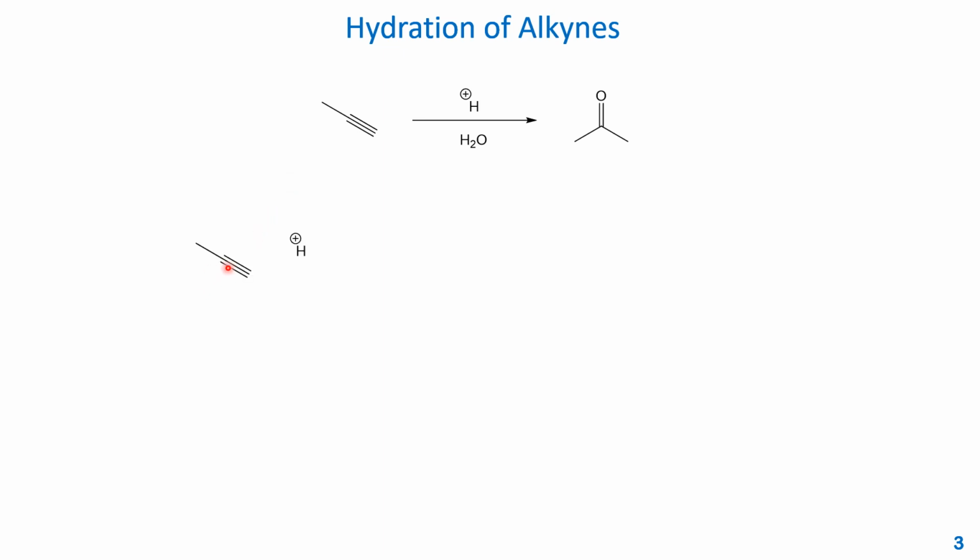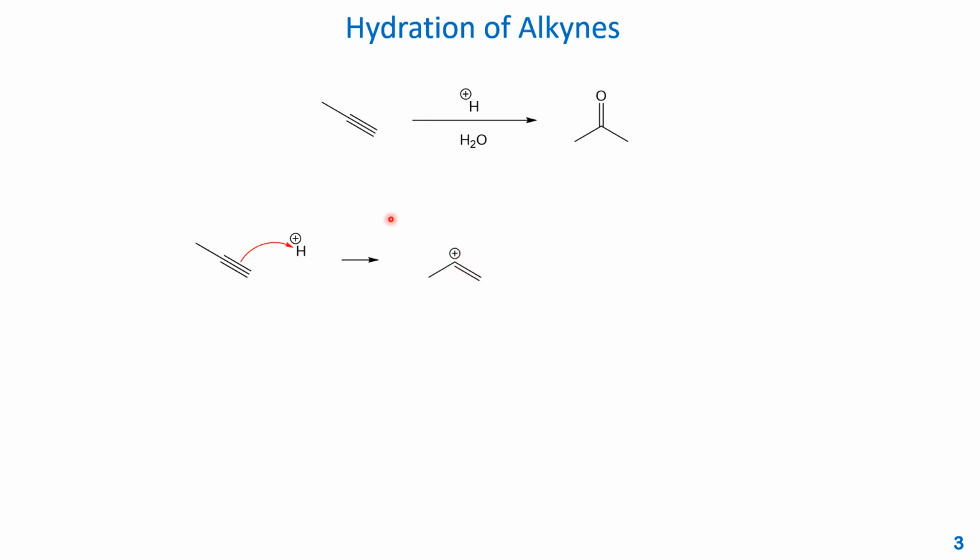So this is the arrow portion, and this is the proton from the acid, and the first step is the protonation. So this also follows the Markovnikov rule. So this sp hybrid carbon with one hydrogen will take the proton because the other sp carbon has no hydrogen. So this first step gives you the vinyl cation. So it's not a very stable carbocation.